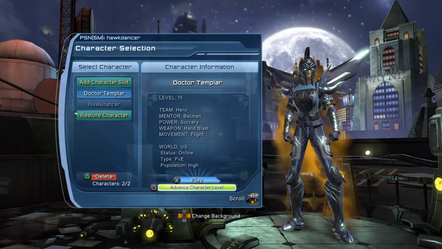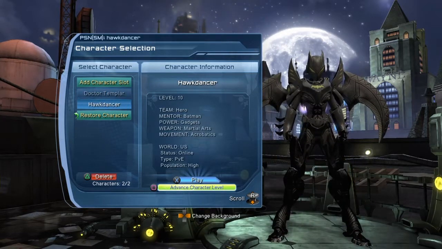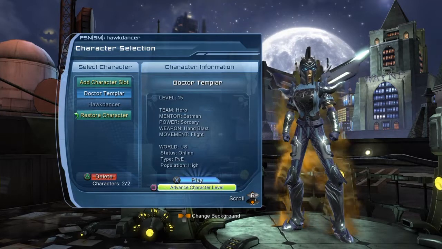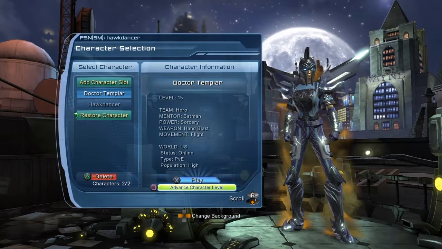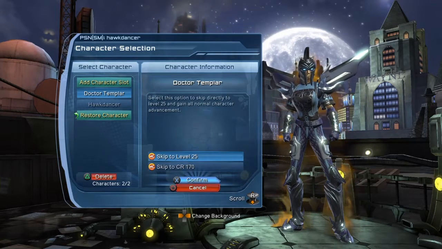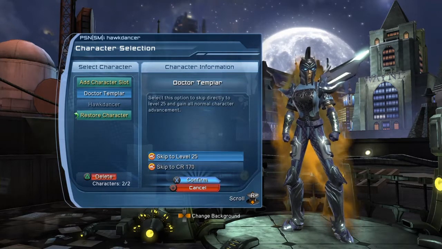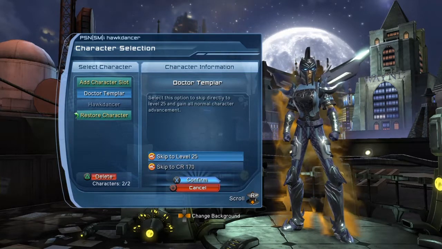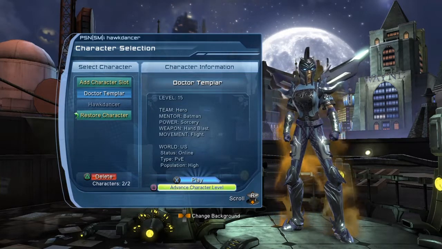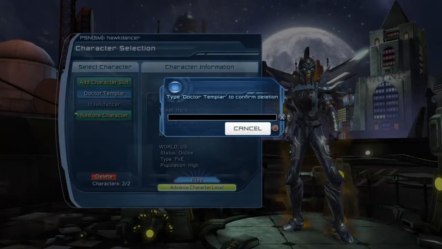So we're going to go ahead and remove this character, even though that one's lower. I like that one better. So we will remove this one. To remove a character, as you can see, you just press the square button on the PlayStation. And then you have to confirm it. No, that's not what you do. You press the triangle key, sorry.